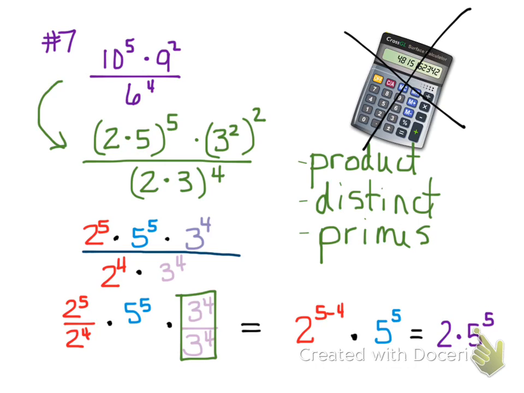So I went from this expression up here down to this expression, which would be fairly simple to throw into a calculator if I wanted to, without a whole lot of effort. And of course, all these steps didn't need to be taken. Maybe you could have done it in a little bit less steps, but I can simplify it down like that. So product of distinct primes, and that's what we have here. It's 2's and 5's being multiplied together and written in an exponential way.